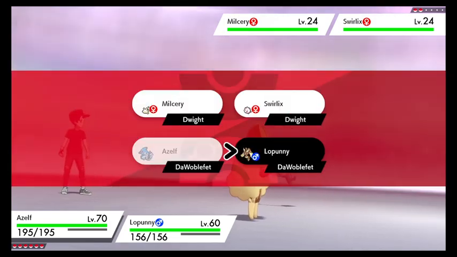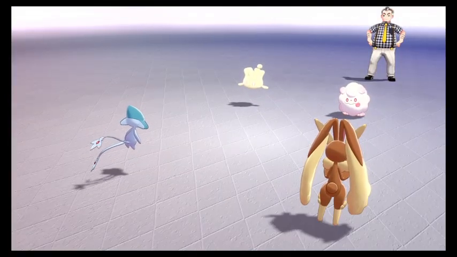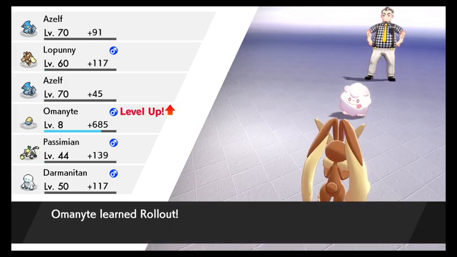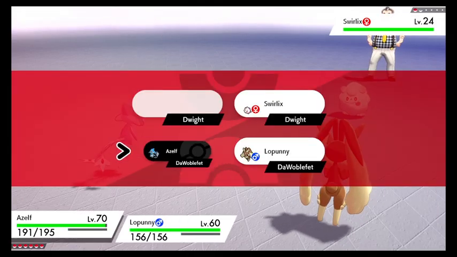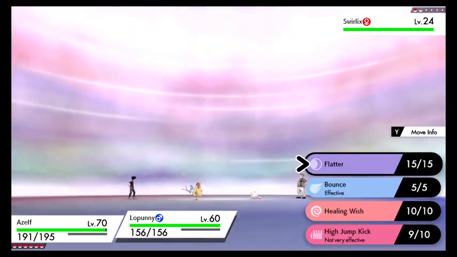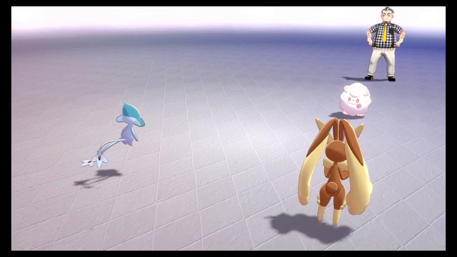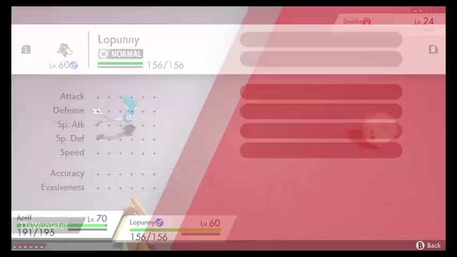Okay, I'll be able to Skill Swap just fine. I'm actually going to go ahead and kill the Milcery. Yep. No issues there. Oh, I leveled up the Ammonite. That's annoying. You can see now I have no ability, and this one has Sweet Bell. Okay. Now Azelf is back to having nothing, or back to having a regular ability, and Lopunny is back to having nothing.